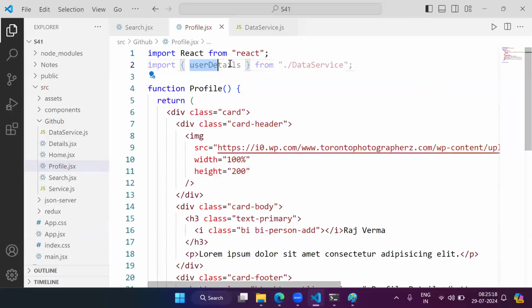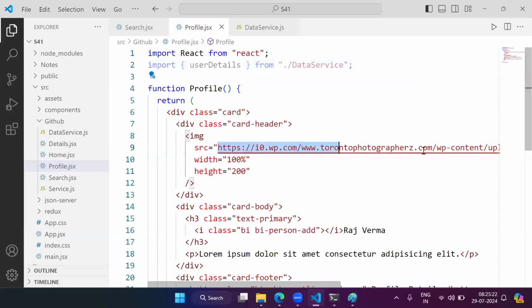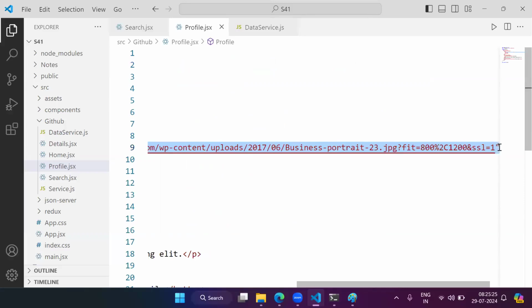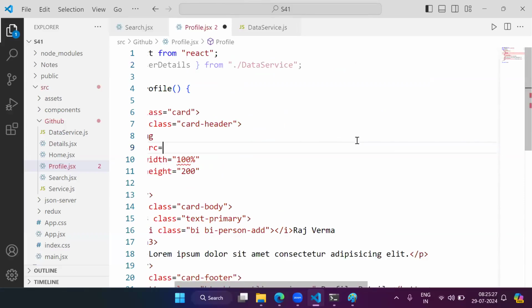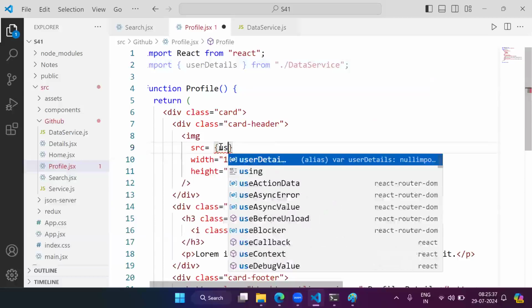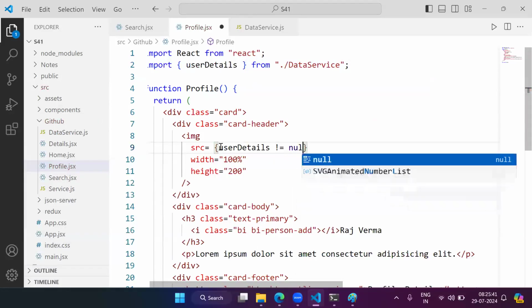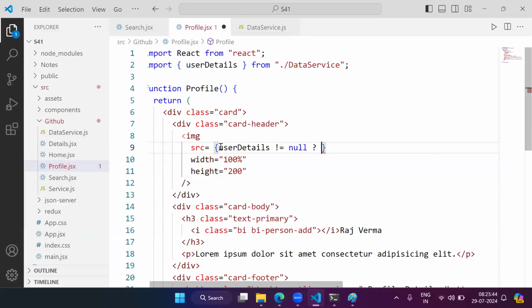Now in this user details we have the data. Can we display that data here, instead of hard coding this URL? Here I will write one condition: if user details is not equal to null, then do something, else show an empty string.